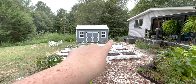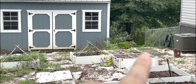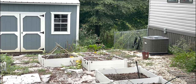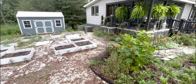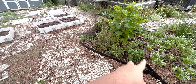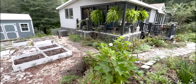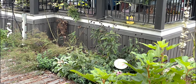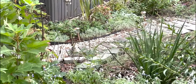You can see that my knockout roses are doing well in the heat, and my Peggy Martin rose, look at all those runners. It really needs to be wound back up on the fence, but it's doing well. My oak leaf hydrangea here is doing well, and my butterfly bush. Mums are putting out new growth. Coneflowers probably need to be cut back. They bloomed like crazy this season. But, you know, I'll take it.